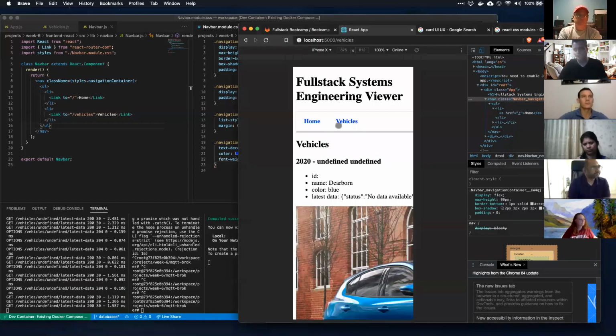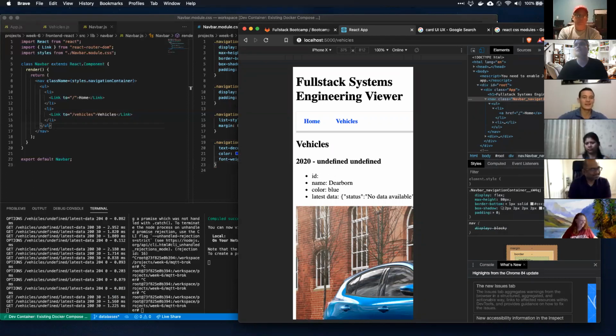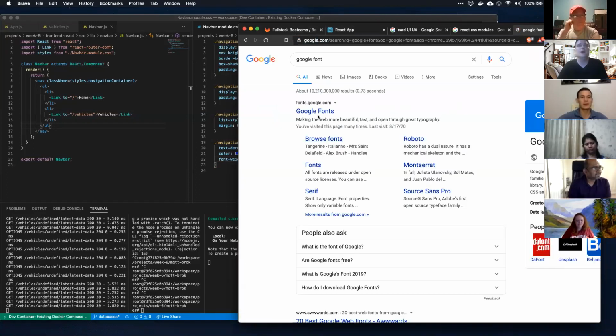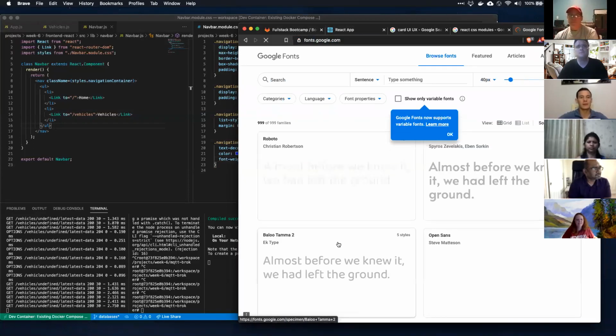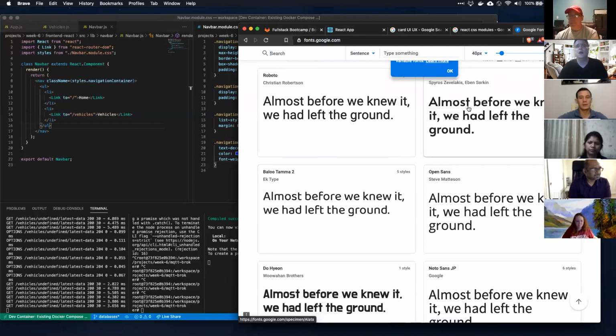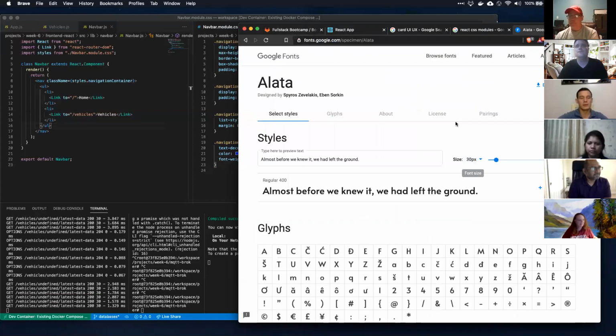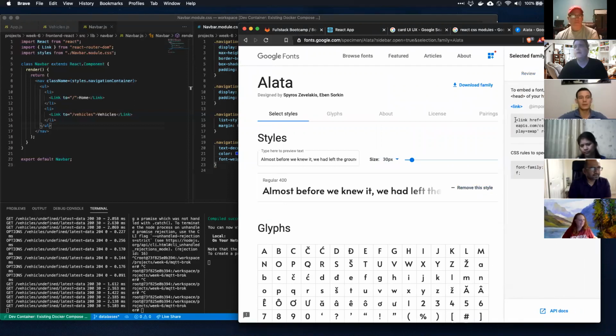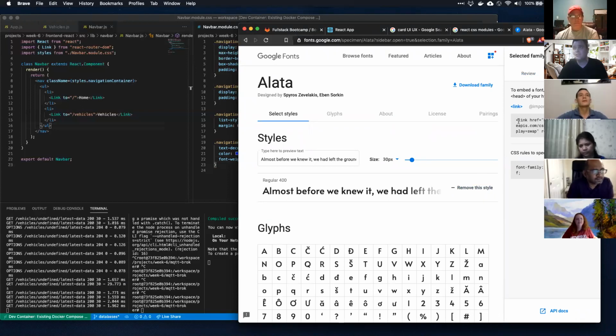Nice. I love myself a good Times New Roman, as everyone does, but this font is really starting to bug me. So let's do some font stuff. Let's go find a good Google font. Google has a bunch of free fonts. You can browse like crazy. This one looks good. And let's select this style. We can go to the embed, and we can see here that we can embed this into our HTML because this is just a link tag.